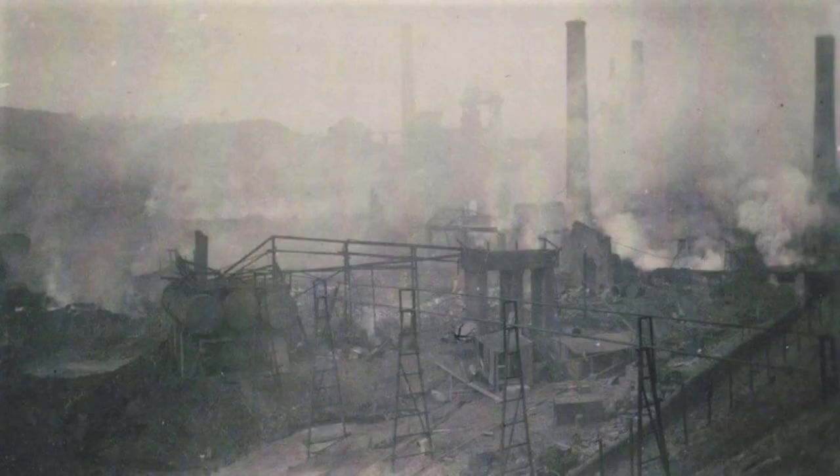The explosions continued for the rest of the day and it took three days to put the fire out completely. People had to stay with friends, family; some slept in woods or sheltered in schools. The factory and gasworks were destroyed, a neighbouring factory seriously damaged. 50 houses had to be demolished and 2,000 were badly damaged — windows blown out, chimneys down, doors off hinges, ceilings down, roof tiles broken. Train lines were ruined, 30 railway carriages destroyed, a hundred badly damaged.